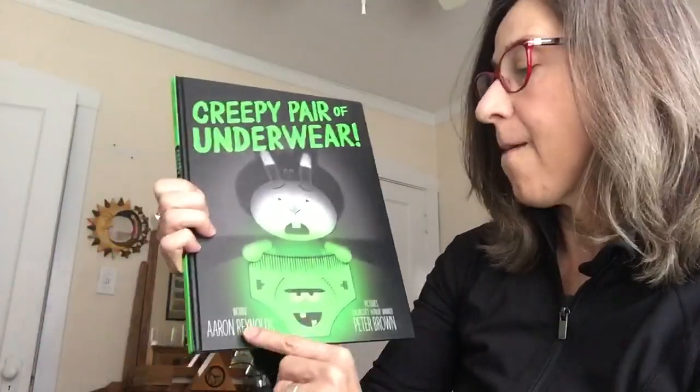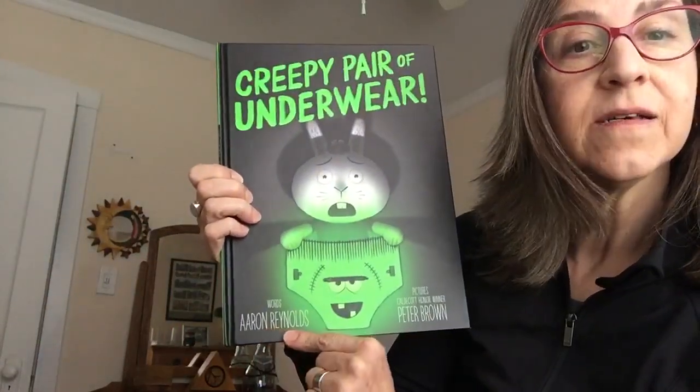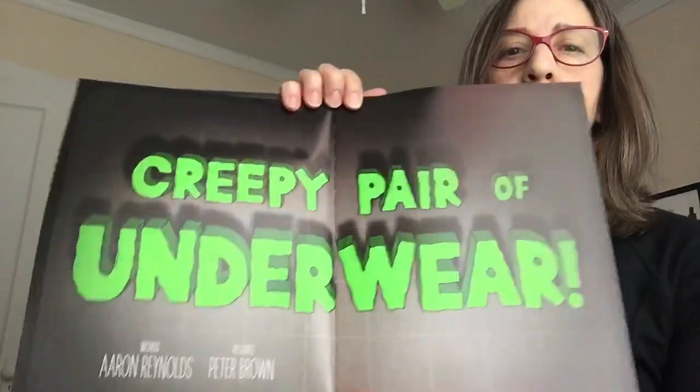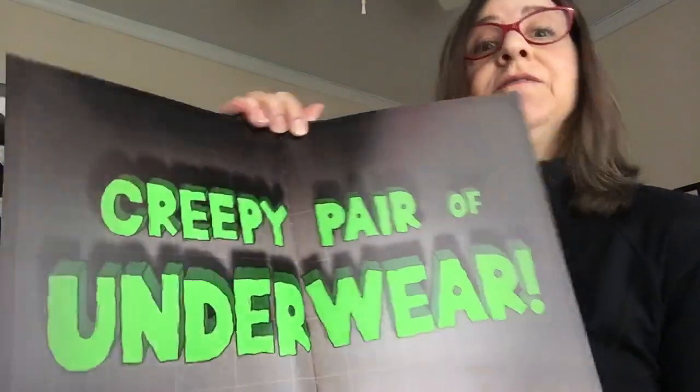Creepy Pair of Underwear by, of course, Aaron Reynolds is the author, and pictures by Peter Brown. You might recognize the bunny from Creepy Carrots. Do you remember that story? Yeah. Dun, dun, dun. Creepy Pair of Underwear. Oh, I'm just being silly. You know it's not really that scary.